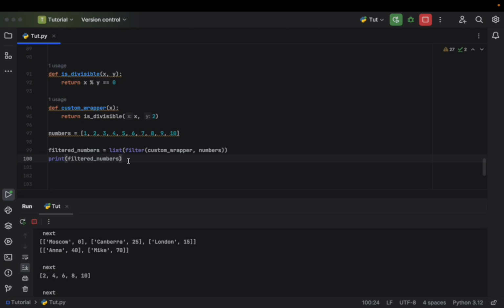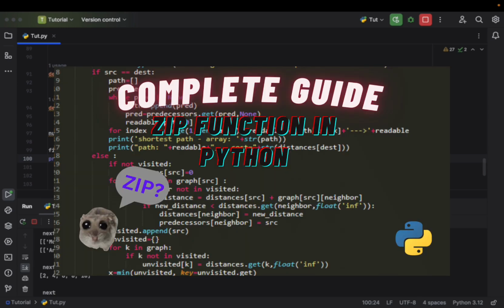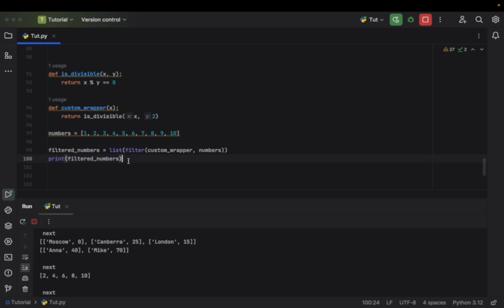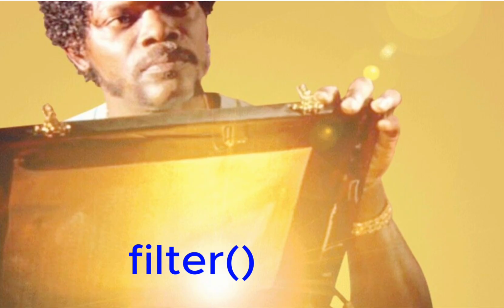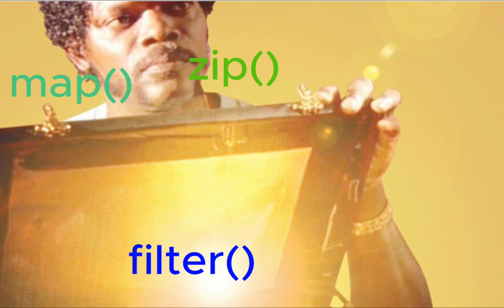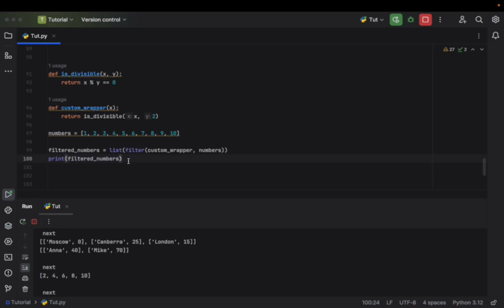For example, if you have 2 different lists that you need to compare and filter out, you could also use a zip in that situation, just to zip them up together and then pass them through the filter. However, sometimes that's not always possible, or one list is longer than the other, for example. The filter function really shines when you apply it with other stuff such as zip, map, and, I haven't made the video yet, but reduce. So when you learn how to use filter, try and mix it up with those.